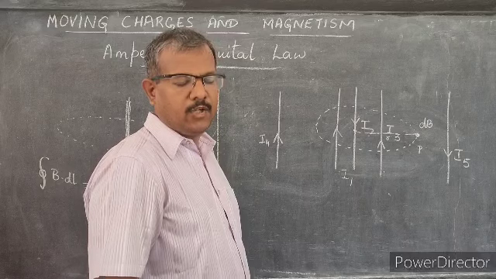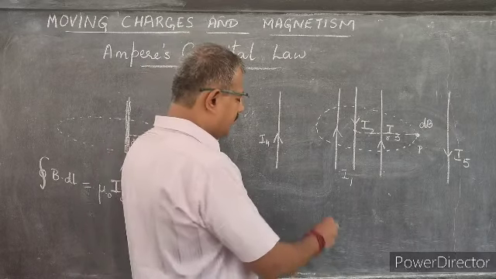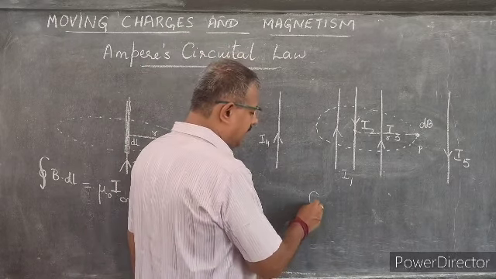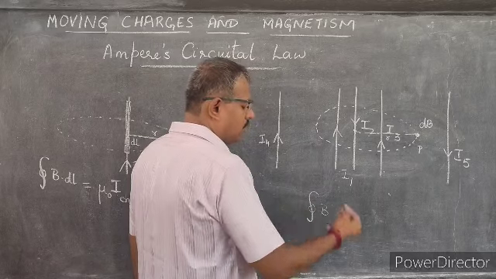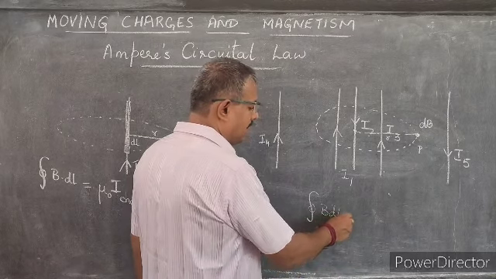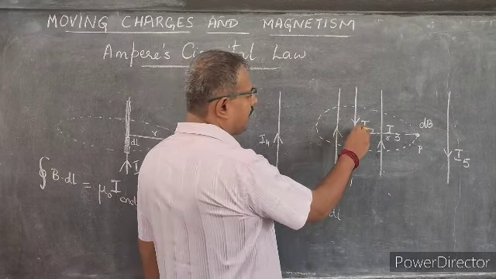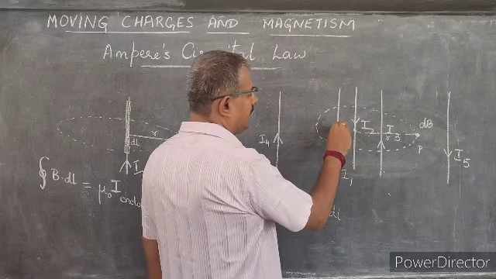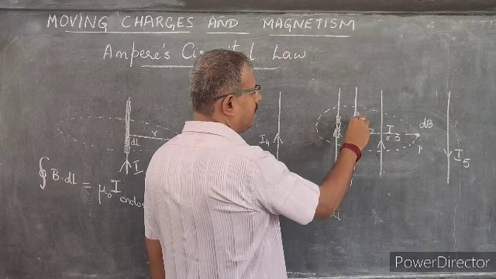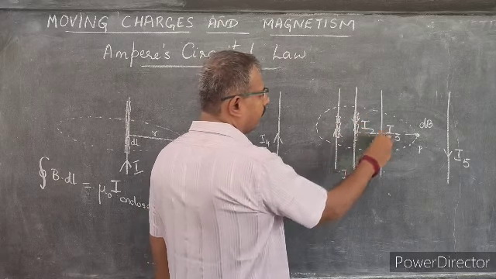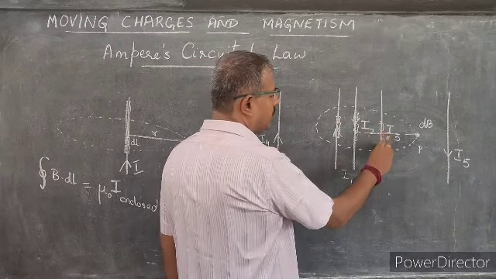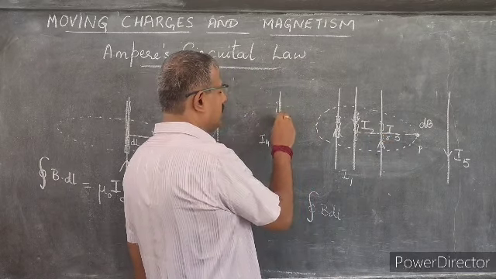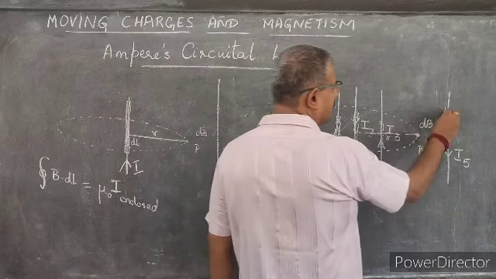But Ampere's Circuital Law states that if you take the line integral of all the magnetic fields due to all the current elements, so the different current elements would be dl here, there would be one more dl, again there will be current elements over here, again current elements at this point, again current elements on this conductor, and finally current elements on this conductor.